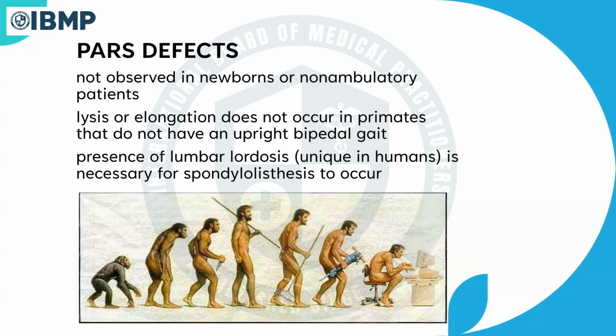Okay, there has been a thoracic kyphosis, which has been compensated by a lumbar lordosis. And because of this lumbar lordosis, because of this mechanical situation, there's a lot of stress on the pars. And as I told you, any undue stretch or pressure on the pars can lead to a fracture, which can lead to further slipping of the spine over the base.